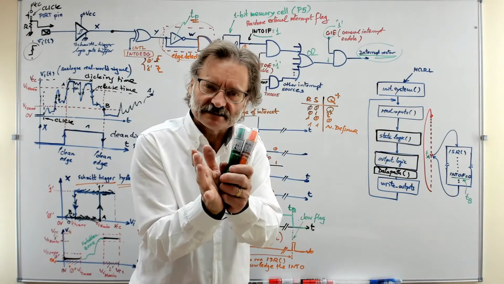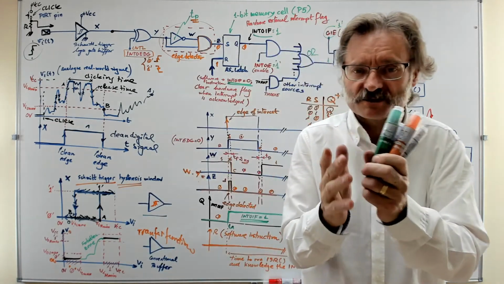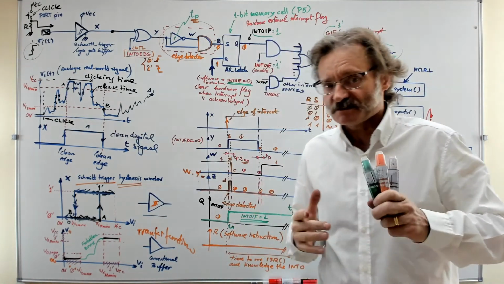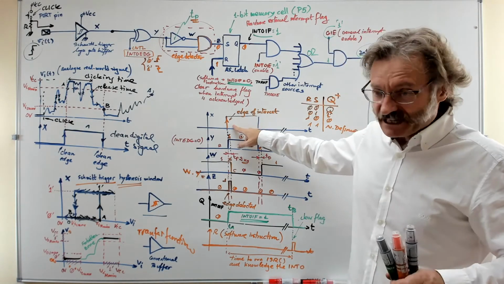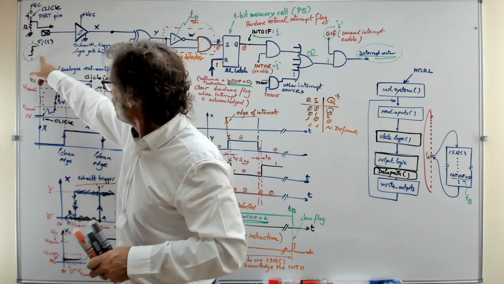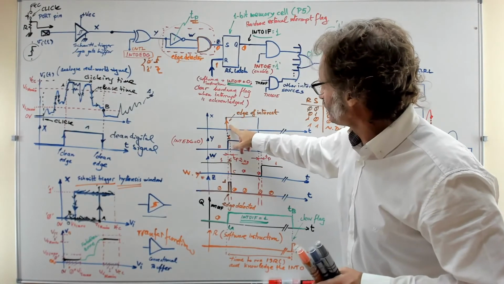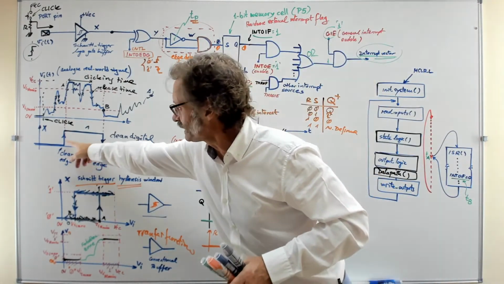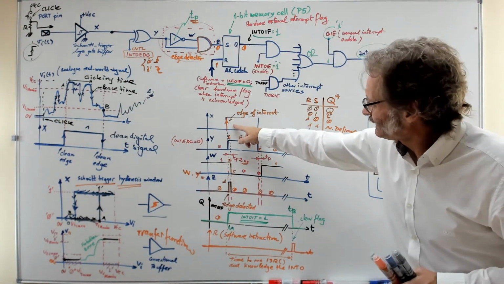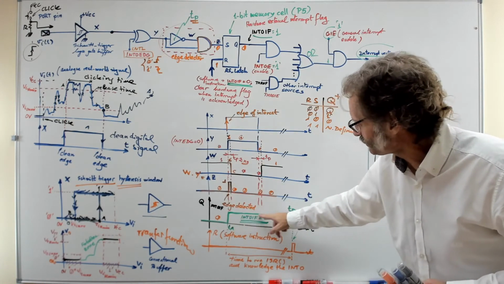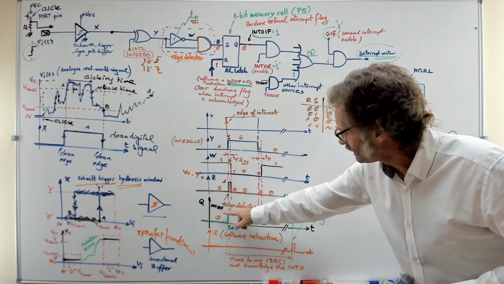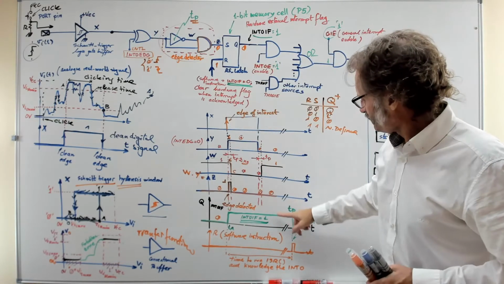Let's see that in time, because if you don't do it in this way, perhaps it's a little bit difficult to understand. Look at this. You have an edge, right? Let's go to the beginning. You have an edge. The edge is detected like this, because this signal is very clean. And this edge generates this Z, and this Z establishes, just in a few nanoseconds, the Q, this flag, to be 1.